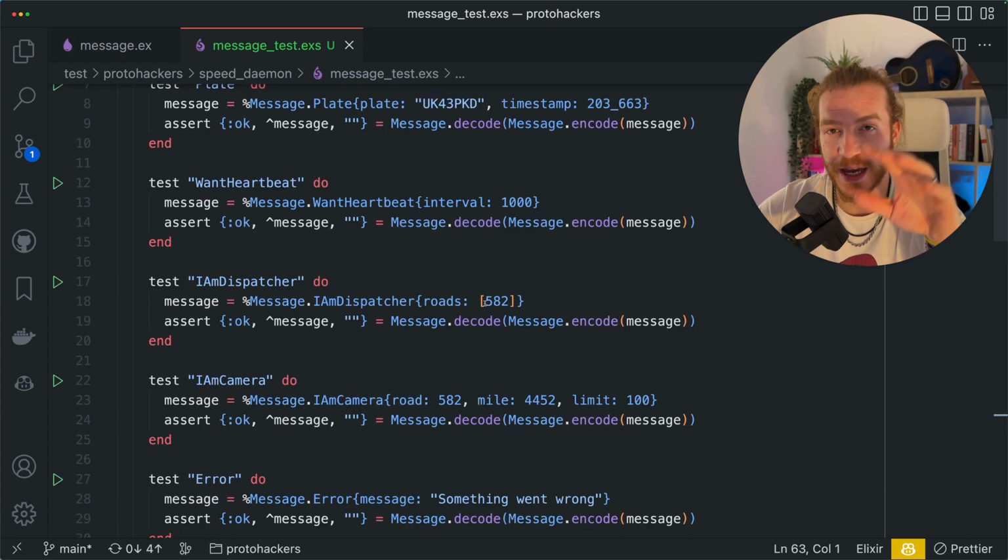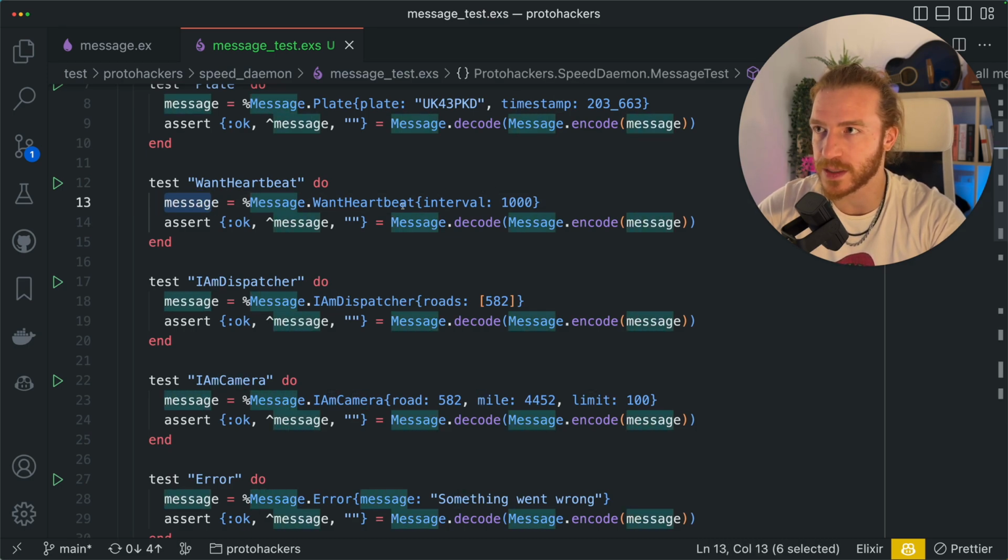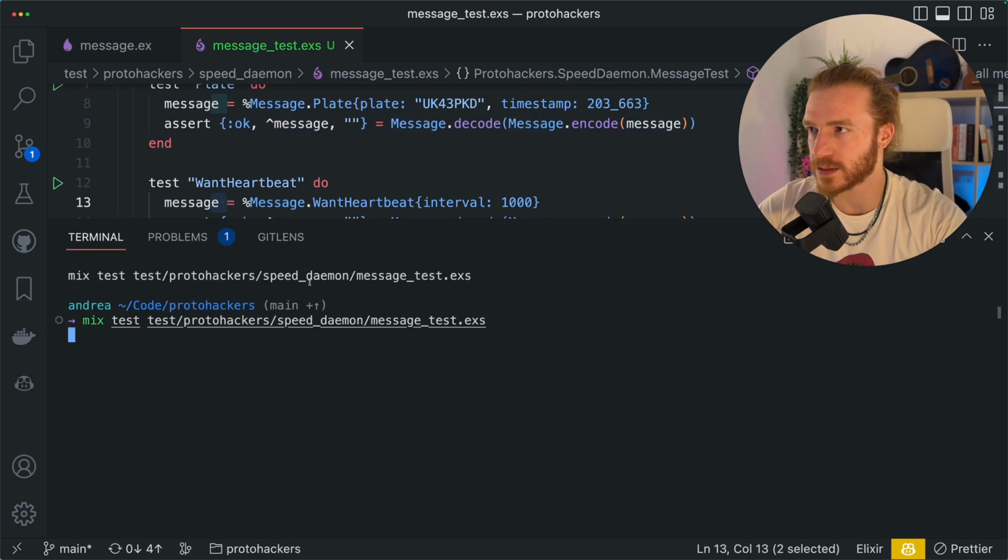I promised we'd have tests for this, since the serialization is completely free of side effects and really easy to test. These tests, I wrote them here, I just pasted them, there's no need to watch me type. These tests take a shortcut, which is that they never really look at the binary data. We only test that encoding and decoding each message results in the original message. So if you see this one, for example, we're just constructing a message, then we are encoding it, decoding it, and making sure that we get the message back. So if I run these tests, first of all, they pass.